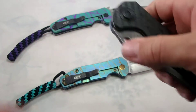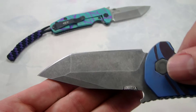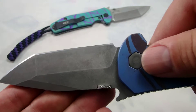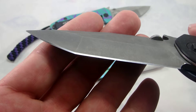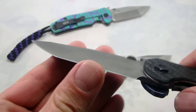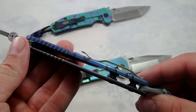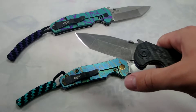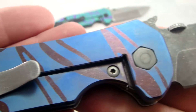Again, another lanyard. Action on these is really nice. This one has been sharpened on the Wicked Edge so you get that nice, pretty much mirror polish. There are some little tiny micro scratches but when you're out in the sun that thing is flashing like a mirror for you. You can see it nicely there — it really offsets nicely. I'm trying to Wicked Edge anything that I do the acid stone wash on these days. Lock up is right about 40% on this one. Again, action on all these is super smooth and silky. I am very happy with the acid stone wash effect on these — I'm starting to do more and more.